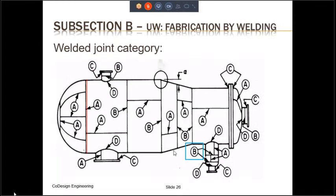ASME code talks about welded joint category and welded joint types. The welded joint category that is shown on the slide is purely dependent on where on the vessel the joint is located. There are four welded joint categories provided by ASME code Section 8 Division 1. These are A, B, C, and D. Division 2 of the code also has a category E, but since we are discussing Division 1 only here, we will stick with A, B, C, and D.